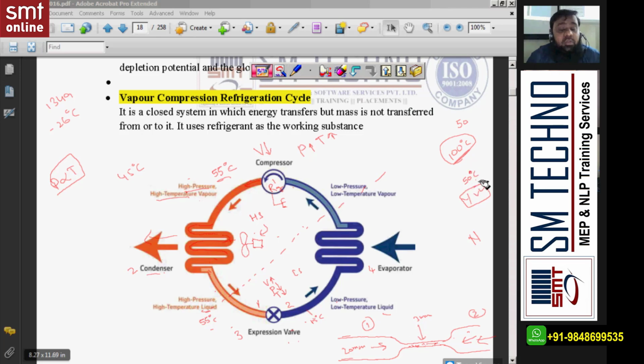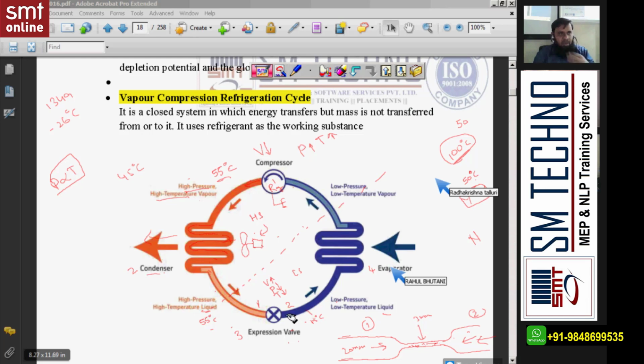At atmospheric pressure. If you decrease the pressure below atmospheric, you can decrease the boiling point. Not only for water, for any liquid. Because the boiling point we get in the chart is based on atmospheric pressure. So 100 degrees centigrade is the boiling temperature for water at atmospheric pressure. If you decrease the pressure, we can boil the water at lower temperature. In some industrial applications, they are boiling water at 5 degrees centigrade. Very cool water, but boiling. The pressure is so low. So it means the boiling point can be modified by controlling the pressure, right?